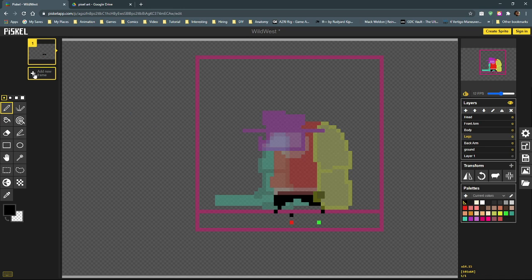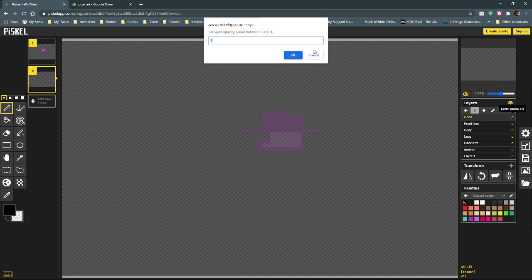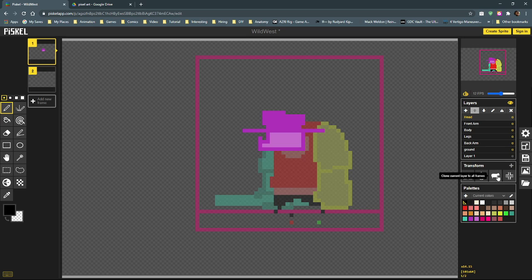Alright, so I'm going to add a frame. And now that thing starts flashing and looks really obnoxious. So what's happening here? You sometimes need to clone the contents of other frames onto new frames when you make them. So if I go to the head layer, it seems to think the head layer is like invisible right now, which it's not. So I might need to just clone current layer to all frames. Am I on the wrong one? I was on the wrong one. Let's go to that one. Clone current layer to all frames. There we go. And I'm going to go through each of them.